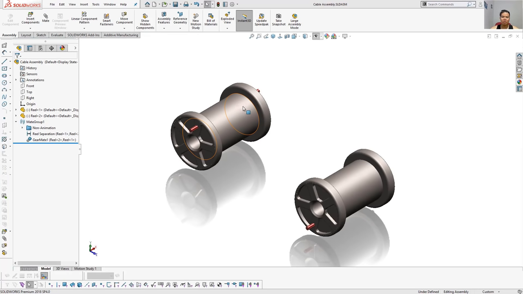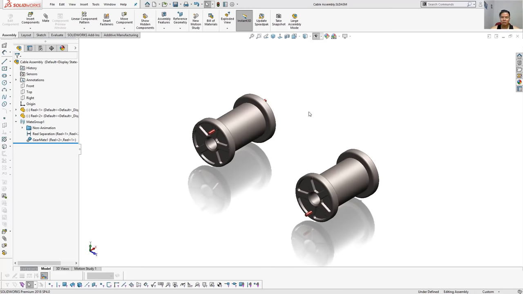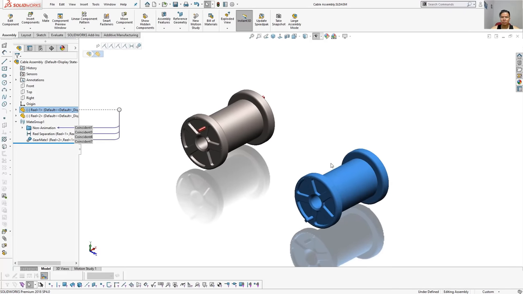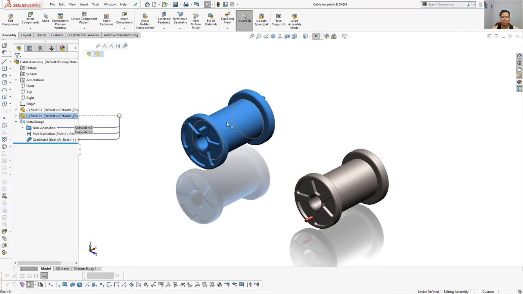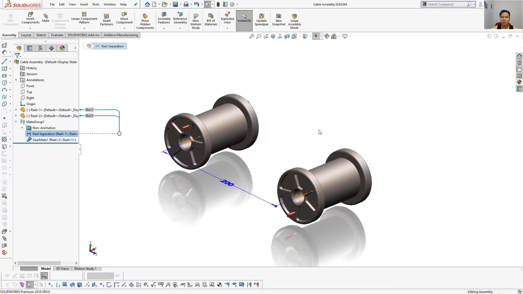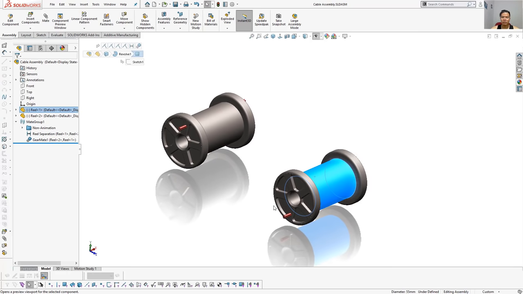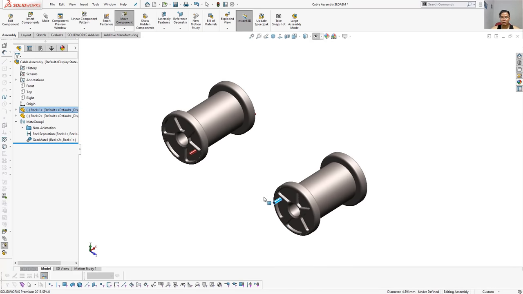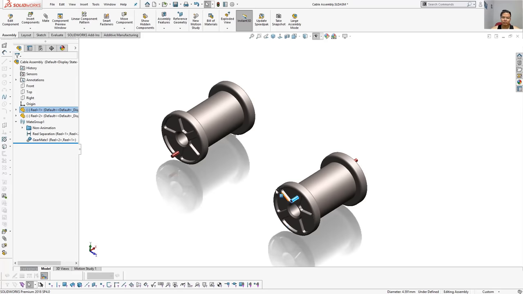Okay, here's the assembly. I just used a rear model and another, the same part. So I was using the mate. This one is from the origin, and the second one is parallel with a distance of 200. And I have a gear mate here, so when I rotate one, the other will follow, like this, in the same direction.